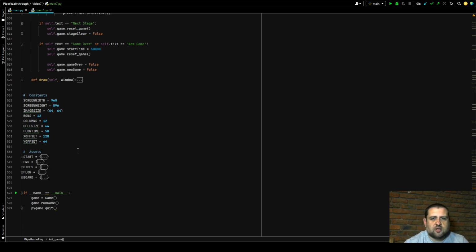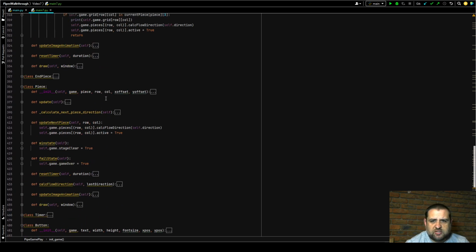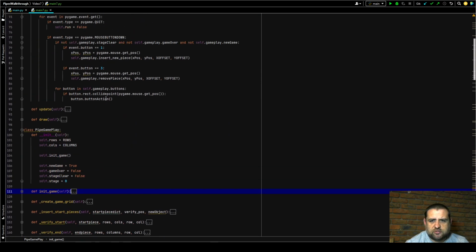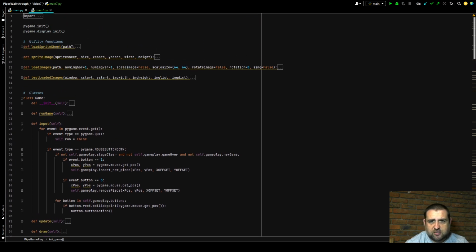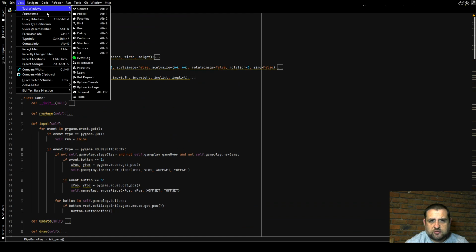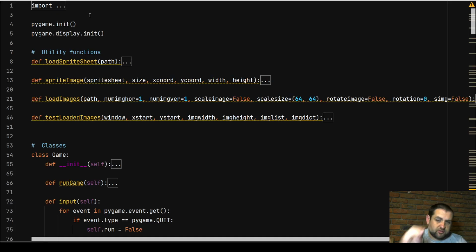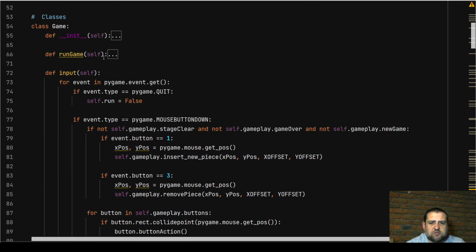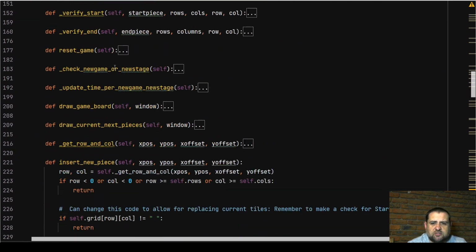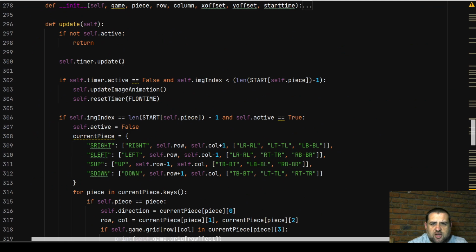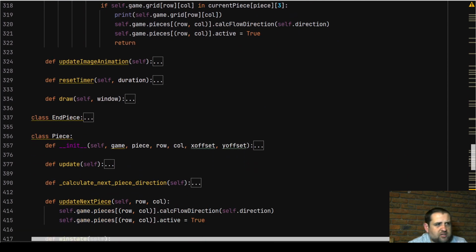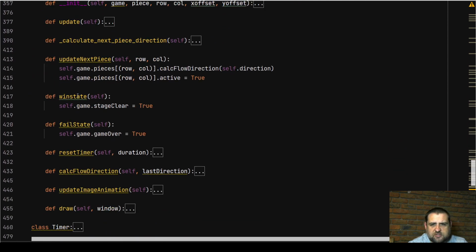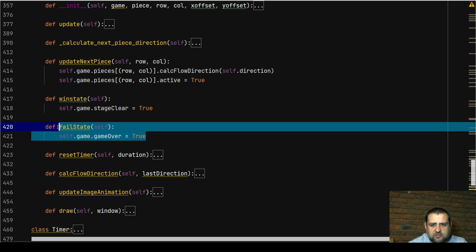Right. Let's just make things a little bit easier to read going through. There's only a couple more adjustments we need to make. I'm going to go back into presentation mode, excuse me. There was one thing I noticed while we were busy with this, going down to my starting piece class, we're shorter a method here. It's pretty much the same as the piece method for fail state.